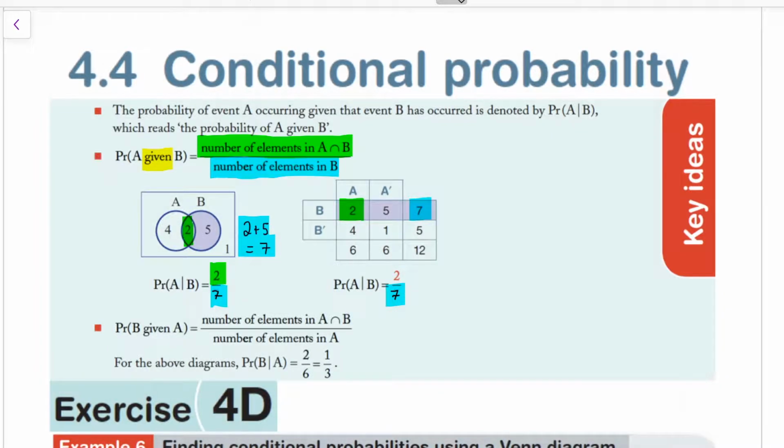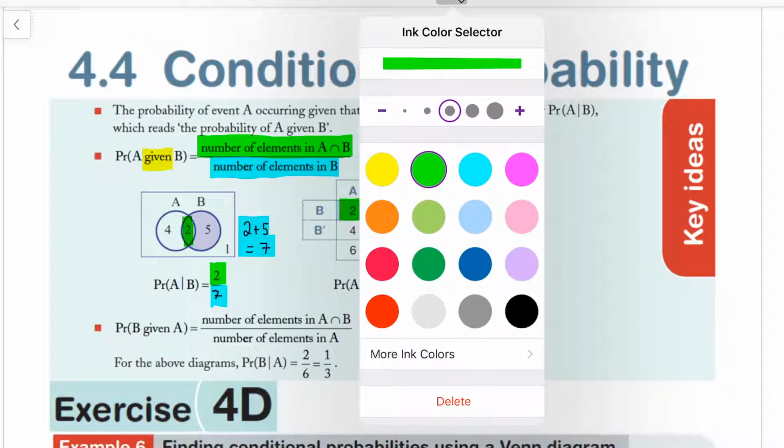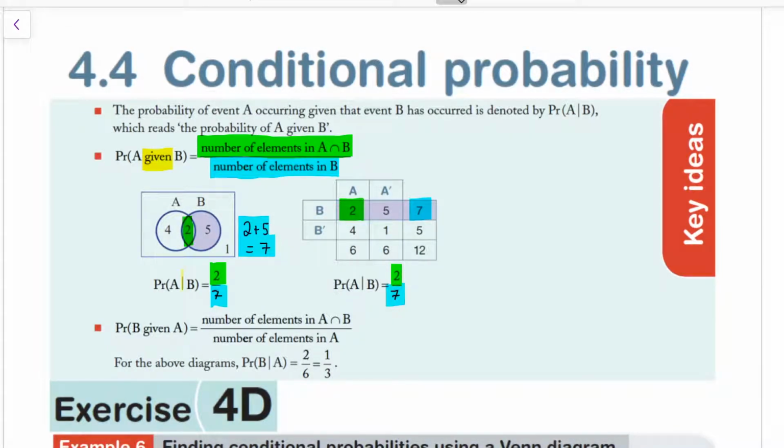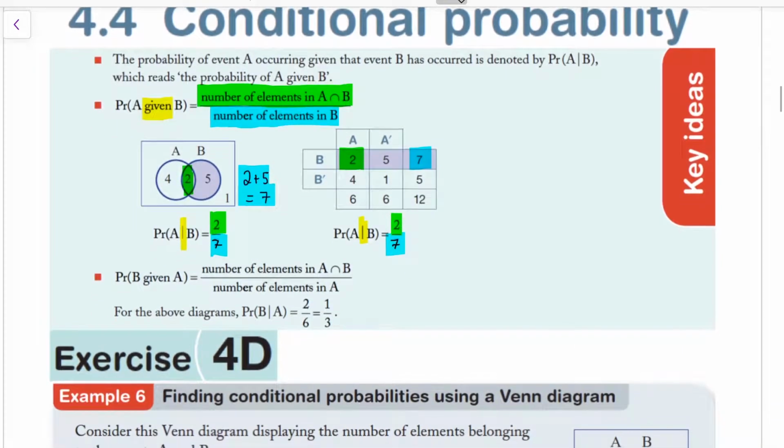Alrighty. Now what you've also probably noticed is that we now have a symbol that we use for the word given. So I wouldn't always write out the word given, and the symbol that we use is literally this straight up line here. That indicates the word given. There's another symbol that we need to remember. What happens if I reverse this, and I say to you, what's the probability of B given A?